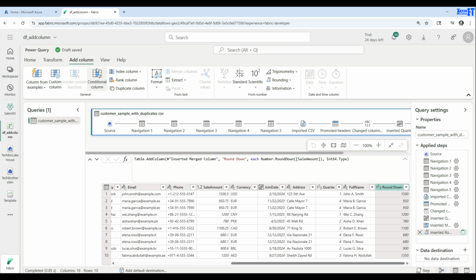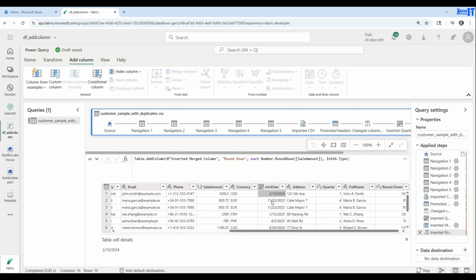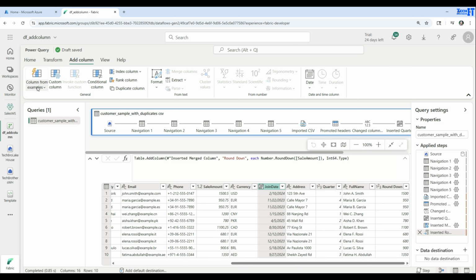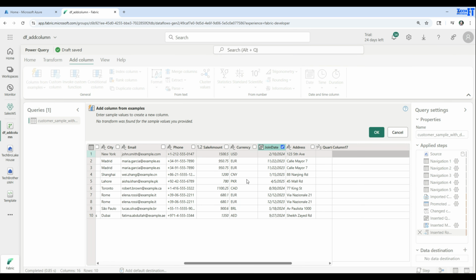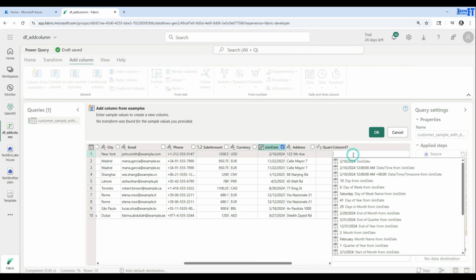Instead of digging into all those options, because let's say you don't know the formula to find the first day of the week or the month, or take the year out of this, all these date-time functions are available on a single click. You just say add, and then you can have everything right in front of you and choose the function that you would like to apply on all the values in that data.